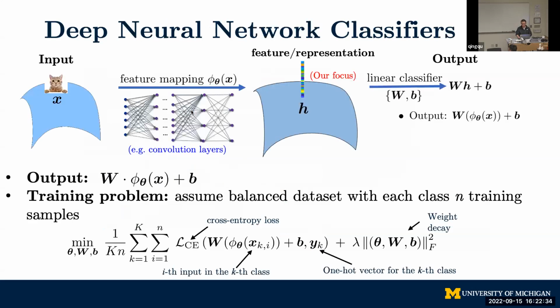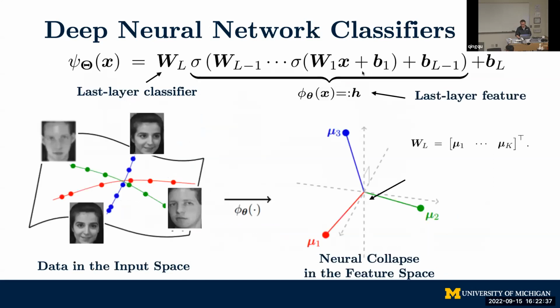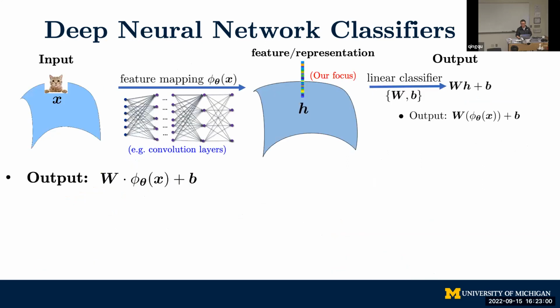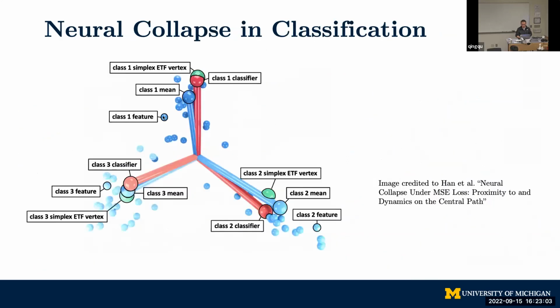So here we are focusing on a vanilla deep network, right? We are focusing on the last layer representation and the linear classifiers of the network. For each different x, say xi here, we have a different representation hi. Oh, so it's the mean of the representations for a given class? Yes. If you look at this figure, each individual dot is representing a hi for a different input data point. This small dot is representing a feature for each individual sample.